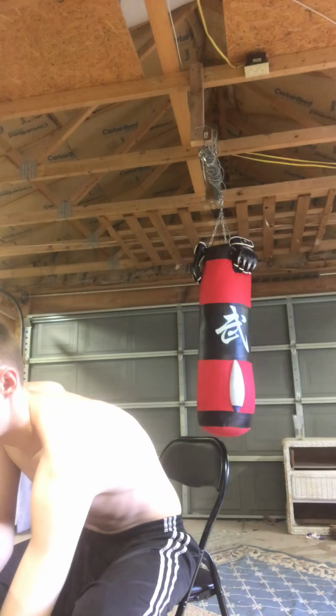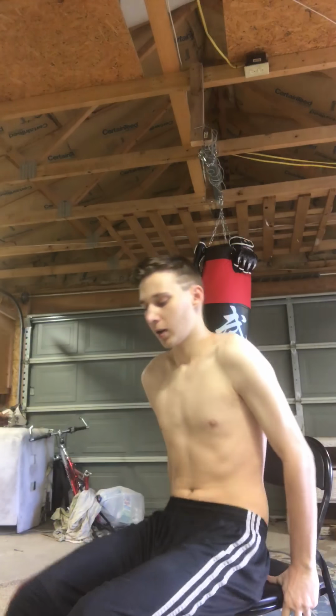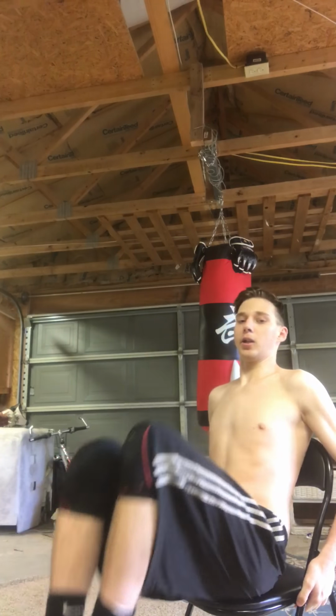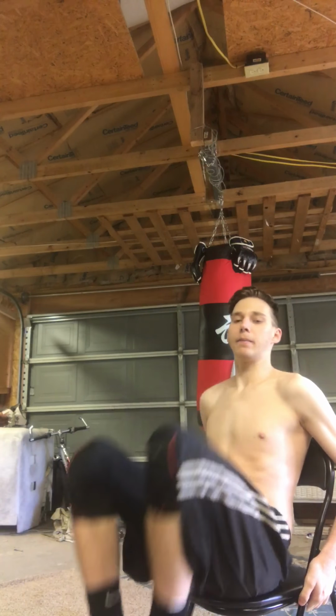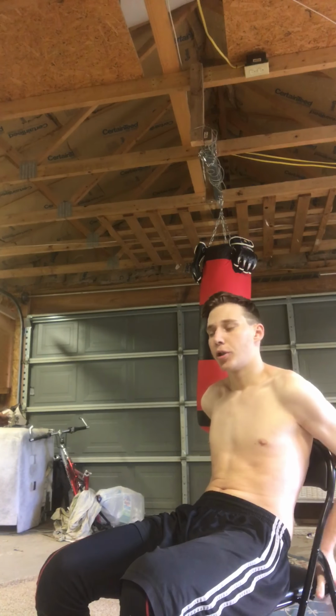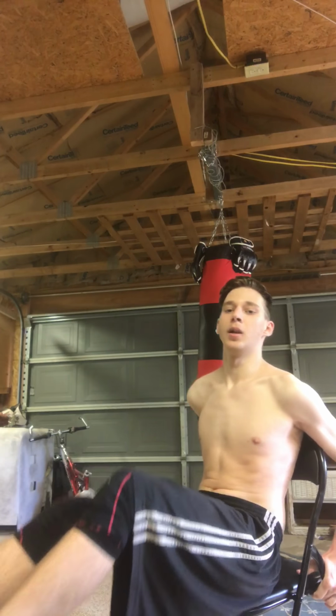I'll get in the picture so you guys can see what I'm doing. I've got the dumbbell like this, and then you go down, up, down, up, down, up. You need to hold on to a chair so you don't fall over. You can also go straight like this, which makes it harder and gives you a little more burn. I did 45 of those yesterday, I think.